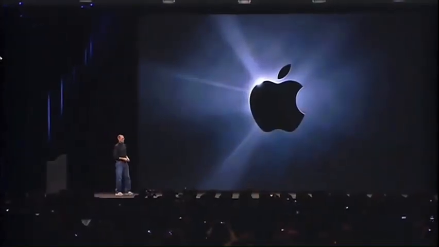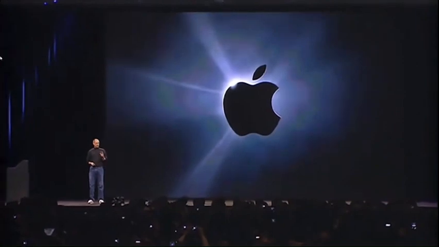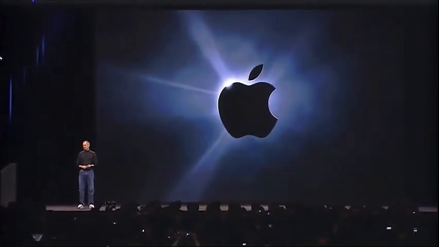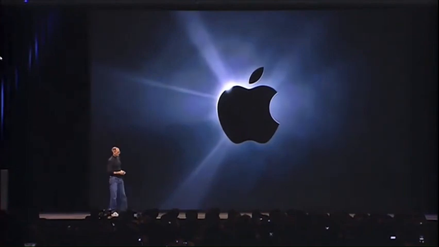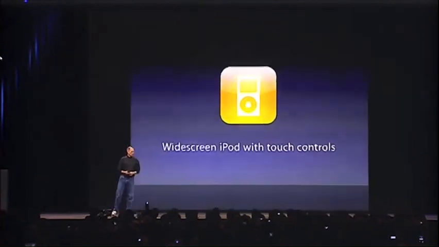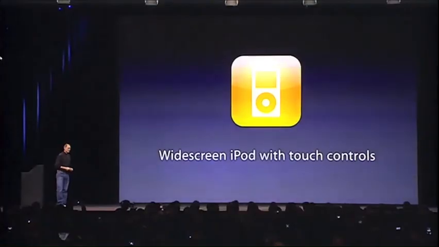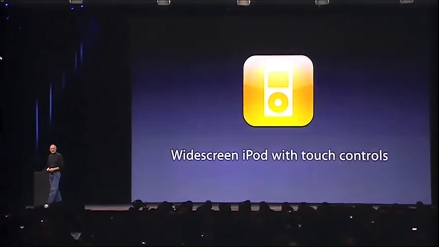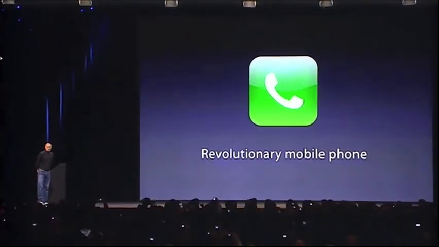Today, we're introducing 3 revolutionary products of this class. The first one is a widescreen iPod with touch controls. The second is a revolutionary mobile phone.